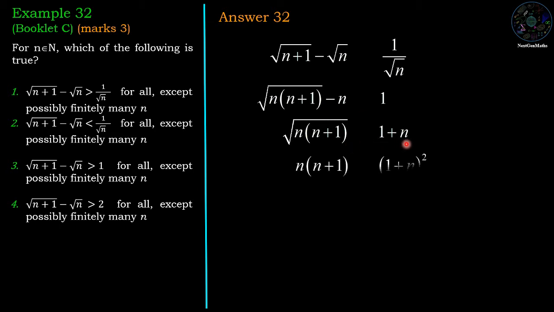Squaring both sides, then opening the brackets, we have n square on one side and n square plus 2n plus 1 on the other. n square cancels with n square, and 2n minus n is equal to n, then 0 and n plus 1. Now n is a natural number, so n plus 1 is always greater than 0. So there is a less than sign, 0 less than n plus 1. And all the terms are positive terms, so it preserves these signs. So you apply the sign on the above terms.